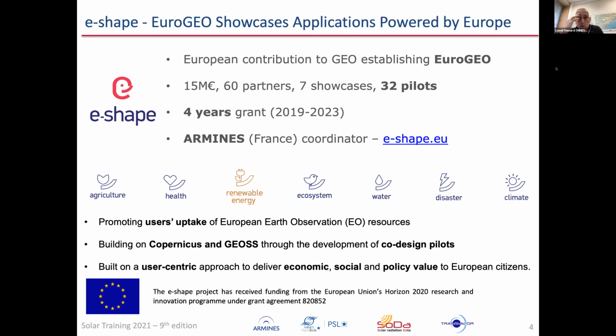GEO is a partnership of more than 100 national governments and more than 100 participating organizations. Basically, in this organization, you find key Earth observation players such as ESA, NASA, JAXA, the national space agencies of Europe, US, and Japan. You find EUMETSAT, you find ECMWF. You have heard about this institution which provides CAMS services. And this GEO partnership wants to support action to make informed, coordinated, and comprehensive use of Earth observation.